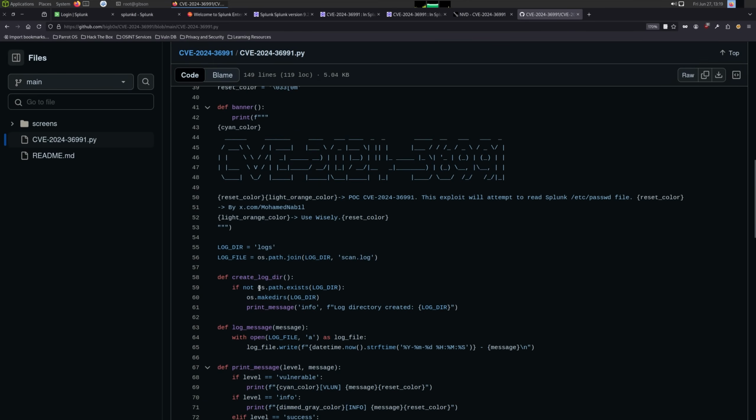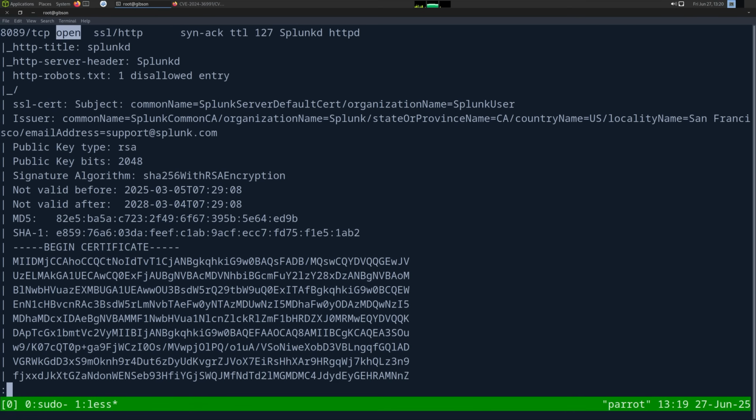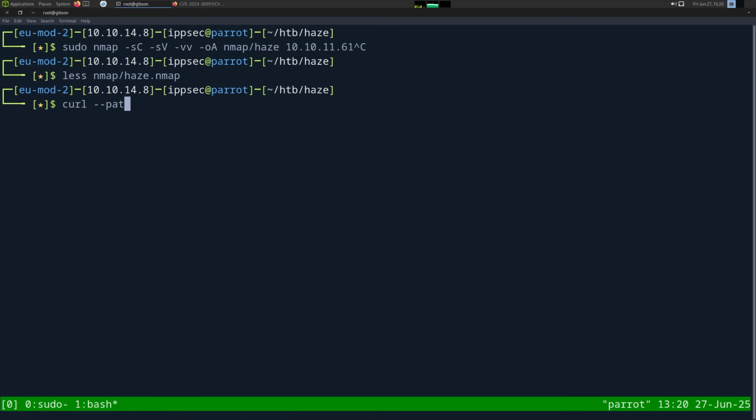And I'm sure we could find a blog post on this as well, but it's pretty easy. It's just hitting this path and doing C:.. as a directory traversal. I guess because this is Windows, that's why we do that. So let's do curl. I'm going to use path-as-is. I'm doing this because if I didn't, curl is automatically going to handle that directory traversal for us. Actually, maybe it won't since we're doing the C:.